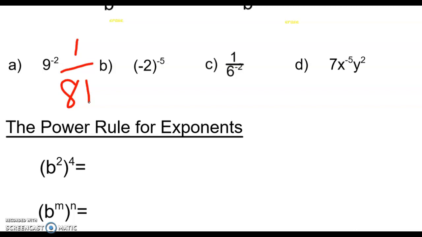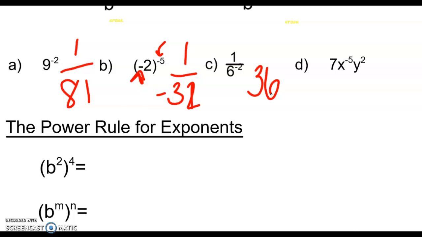All right, do you see how this one says -2 to the negative fifth power? So -2 to the regular fifth power would be -2 times -2 times -2 times -2 times -2. So your answer ends up negative because of that negative right there, not that one. So negative 2, 4, 8, 16, 32. But because of the negative exponent, it reciprocals, we've got a 1 on top. Now this one says 6 to the -2, but it's on the bottom, so 6 squared is 36. That negative exponent reciprocals it up to the top, and you get positive 36.